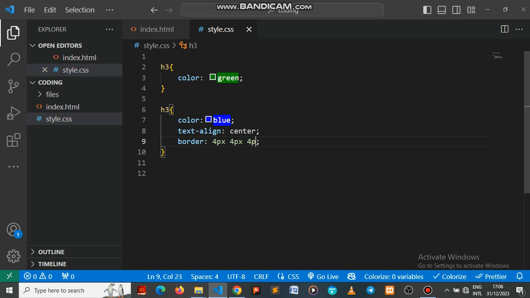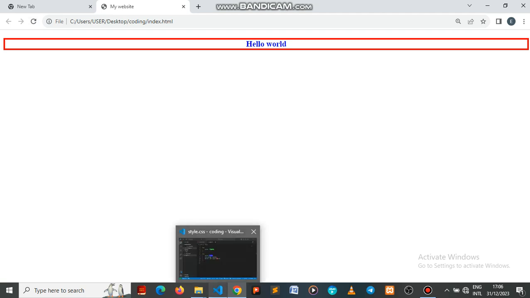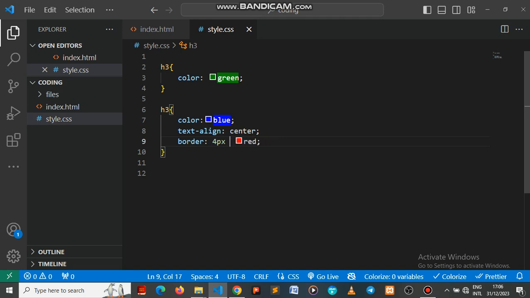Okay, no, let me just use one solid red. You get to understand what this means when we enter the box model section of this particular course. So don't worry. All right. So this is what I wanted to achieve. I can even change this to dashed. Assuming I don't want to use that solid, I can use dashed so that we see how that works.